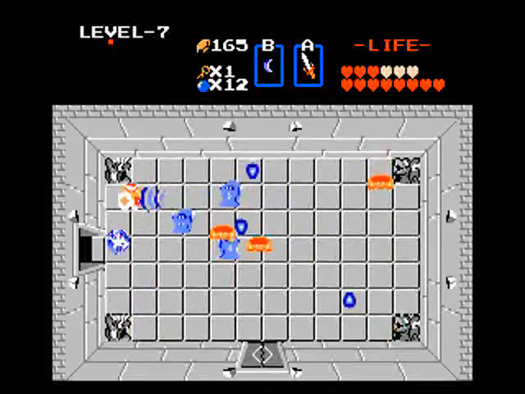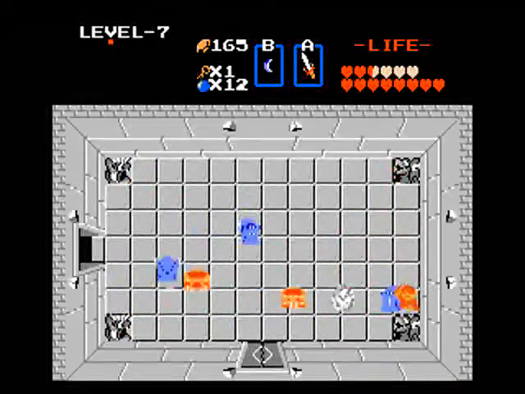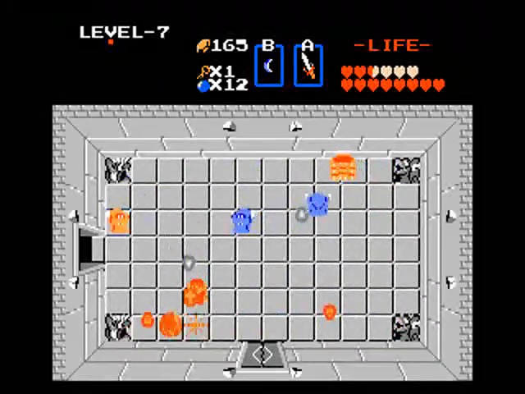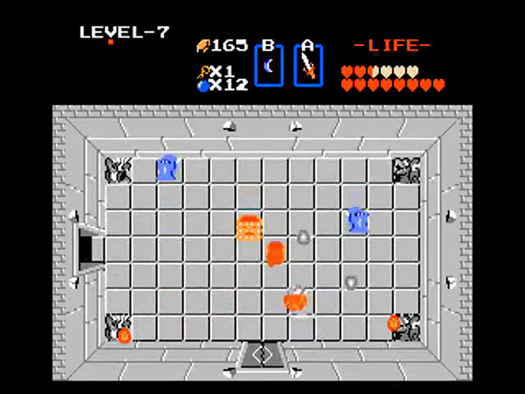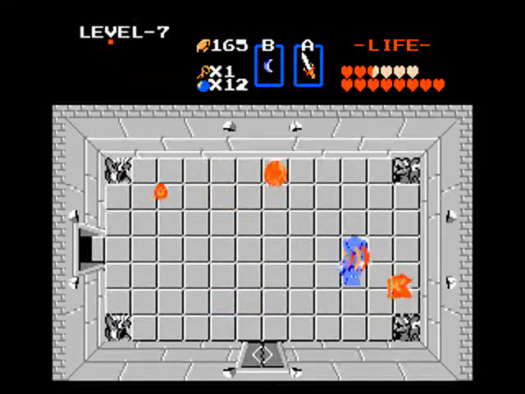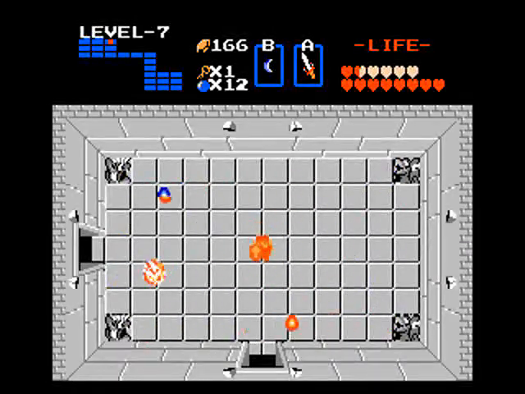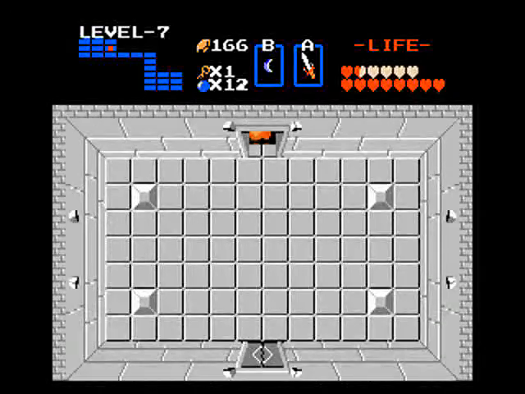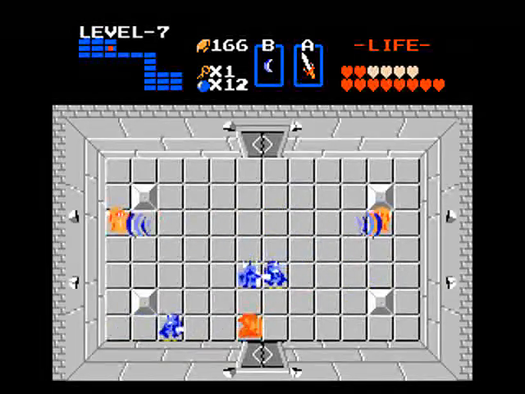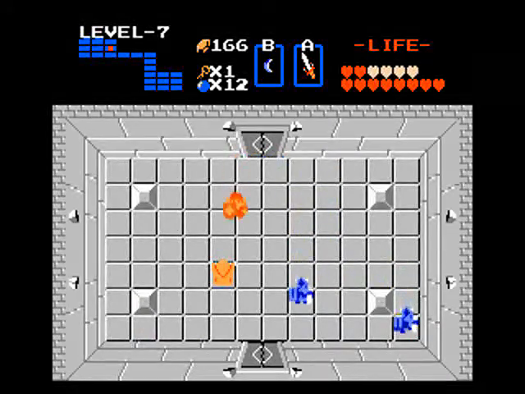And Wizzrobes, likewise. And dead Wizzrobes. And there's a map, it's reverse solo. Reverse from level 6. Now you can see why the Mortal Kombat music plays here. Supposedly the inverse. The Wizzrobes, the blue Darknuts. Interesting set. Goodbye, goodbye.